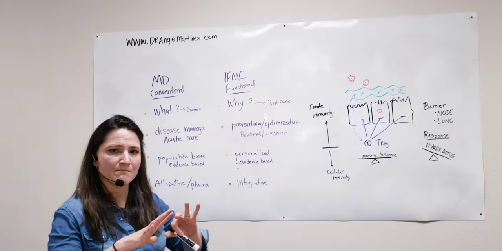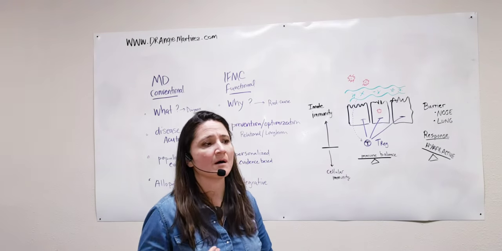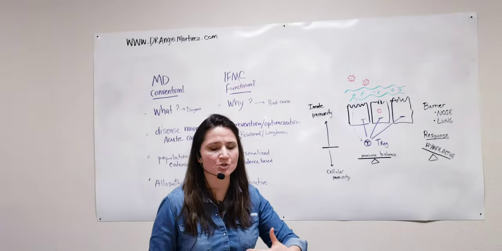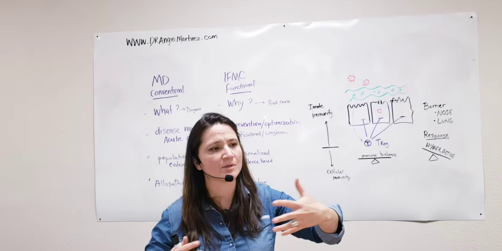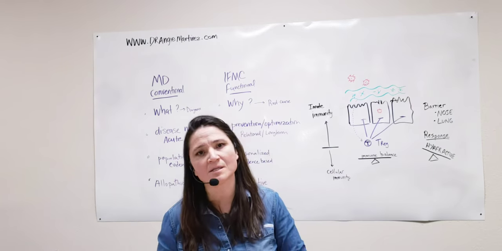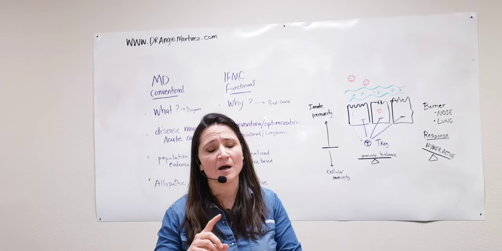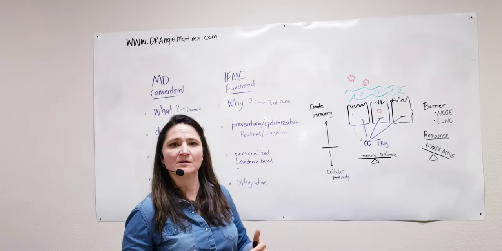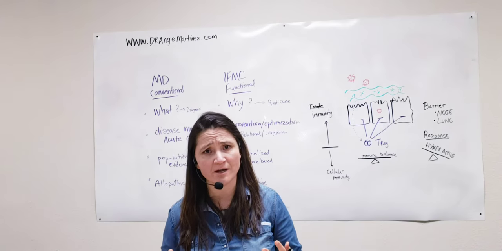But let's just talk about just the methodology of how we think. So as a conventional doc, I was trained to figure out what a patient has. So for example, you come to me with certain symptoms and I run it through my training and I feel like somebody comes in with a headache on the right side, palpating, I get nauseous and I don't like the light. And I'm like, well, that sounds like a migraine headache. So part of my training is mostly trying to figure out what people have and naming it. What do you have? Once we figure out what you have, then we can actually go down the list of what kind of treatment options we have available for patients. And that's been my training in conventional medicine.